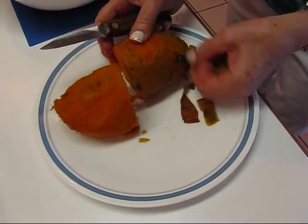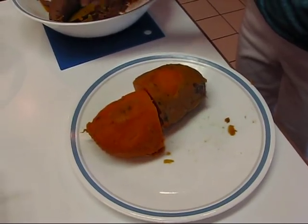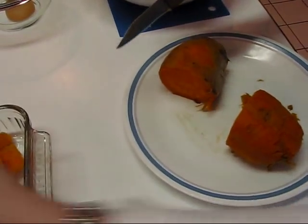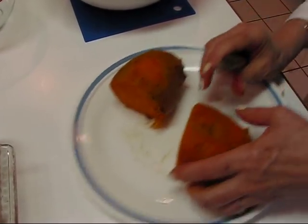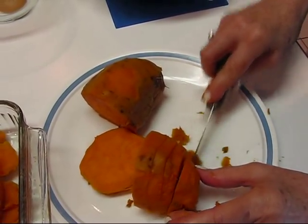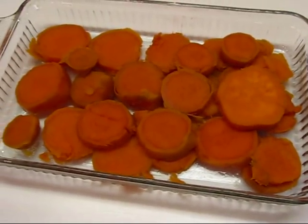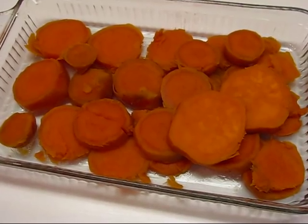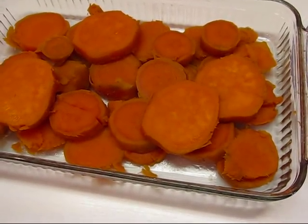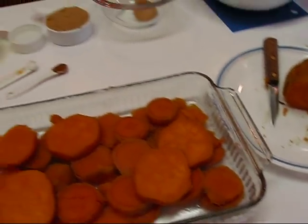I'm working on this last one to get it ready to cut up. Then just slice them about like this. I was holding these over my baking dish so I didn't have to transfer them. You can see they're steaming, so it's not that easy to handle, but just get them spread out in your baking dish. Try to get them fairly even from end to end, and if you need to stack them, that's fine.